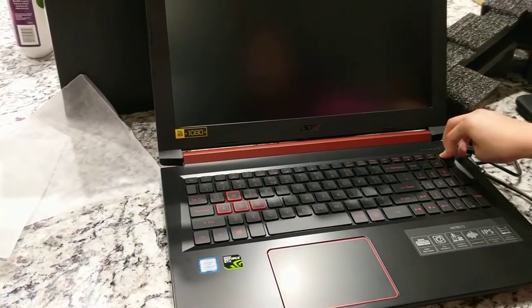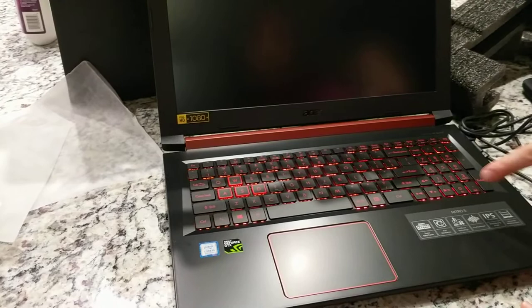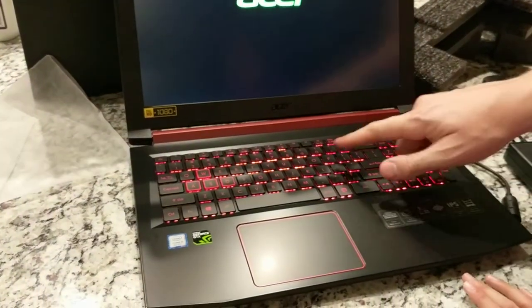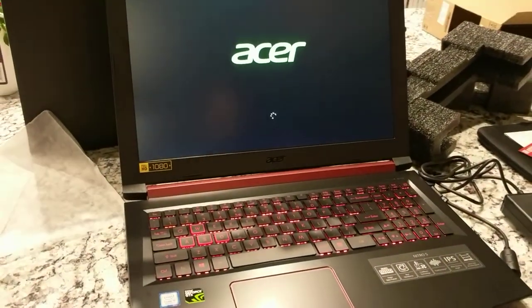I don't think we let it charge long enough. It's plugged directly to the power. It doesn't need to charge because it's plugged directly to the power. Lucky you got a backlit keyboard and everything. It lights up so I can see all the keys. At night, when you're playing. When you're staying up instead of sleeping.